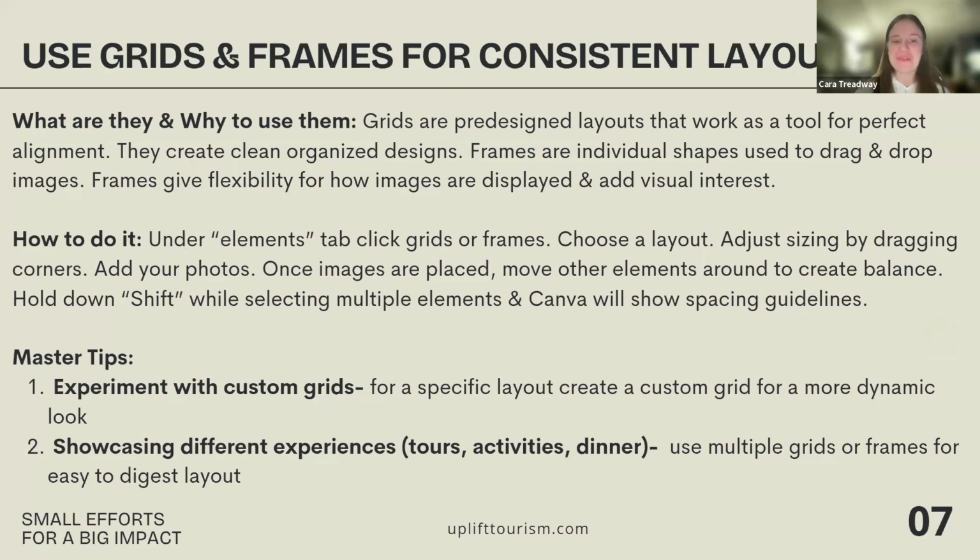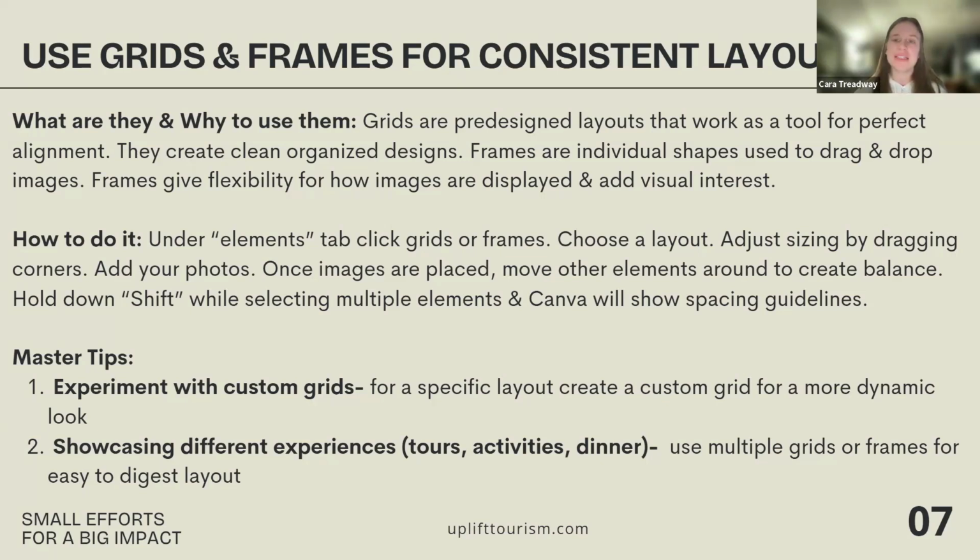Okay, so tip number 4, we're moving on. We have grids and frames for consistent layouts. So these are kind of a little tricky to use at first if you haven't tried them yet on Canva, but once you get the hang of it, it's pretty simple. Grids and frames help create a very structured design so that your images look very polished and professional, making sure that your images, your text, and other elements stay aligned. It just makes it very visually appealing for your audience.